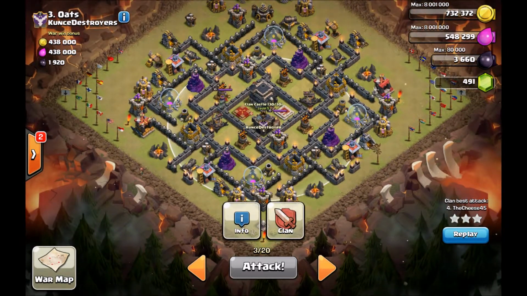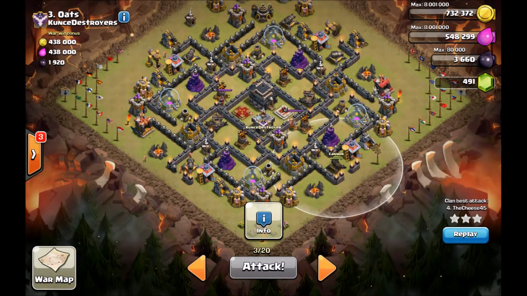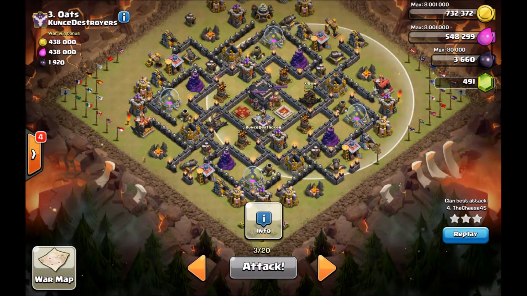But CC, pretty easy to lure with 2 loons on this archer tower down here. And the idea there is, pick off the archer tower, get the CC pull, and then you just use your king and your queen to kill off whatever is in the CC. So you don't really even need to keep them alive. And then after that, I was looking at this base, and it all funnels right in through to the air defenses really quickly.